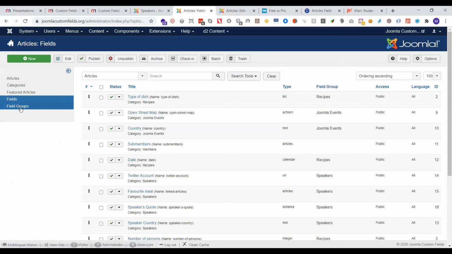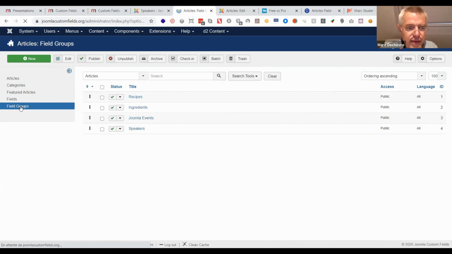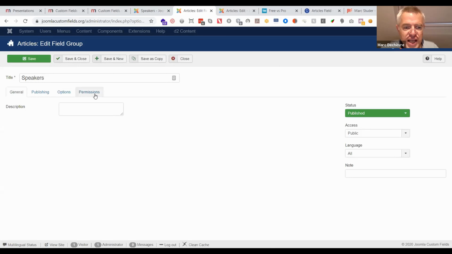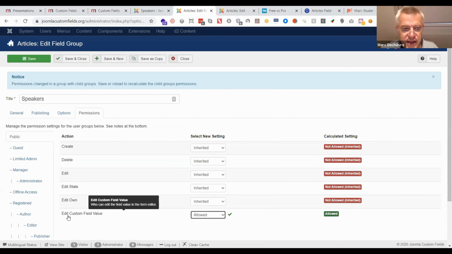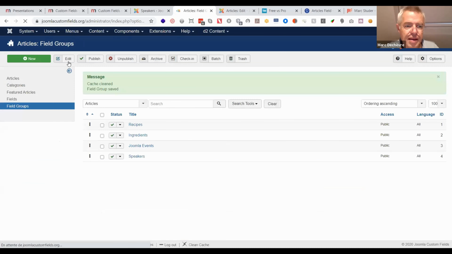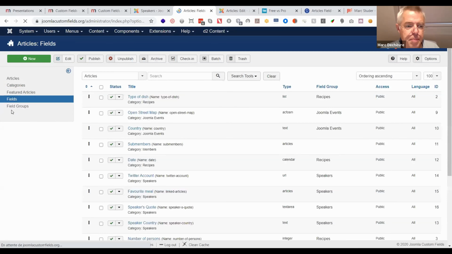Given that all those custom fields are part of the speakers field group, if I change the permission at this level and say editing custom field is allowed here, then it will also apply to the custom fields belonging to that group.